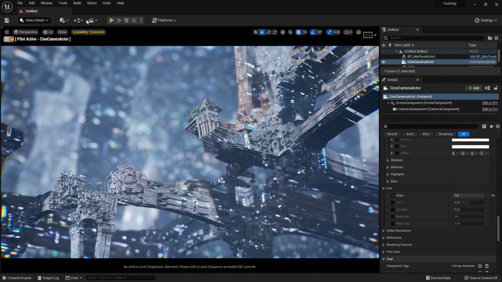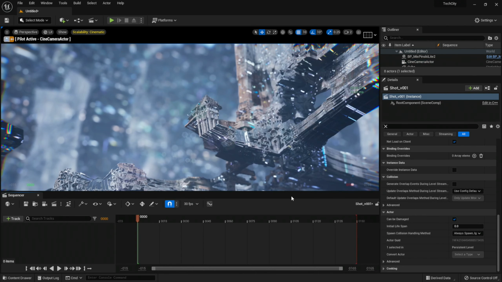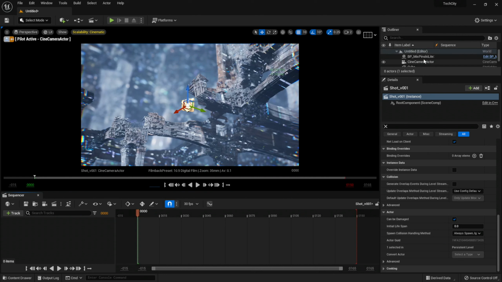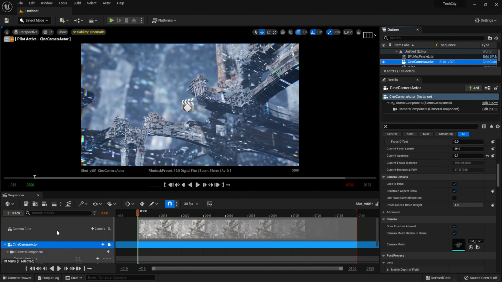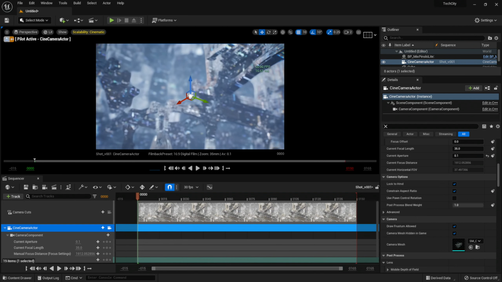But before, we have to create a level sequence. Let's call this shot number 1. And just import your camera like this. And now we can actually keyframe everything. So, sorry, let's move the camera a little.